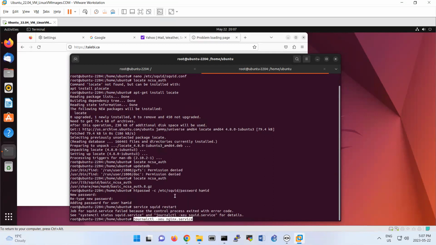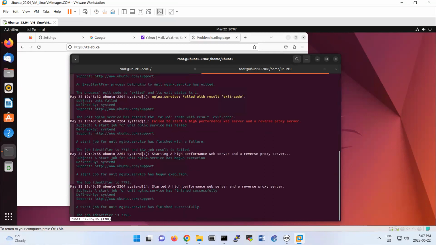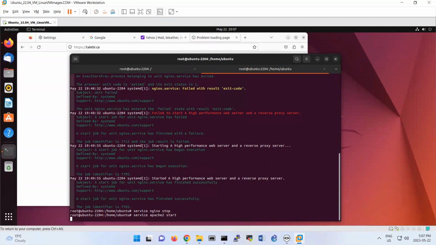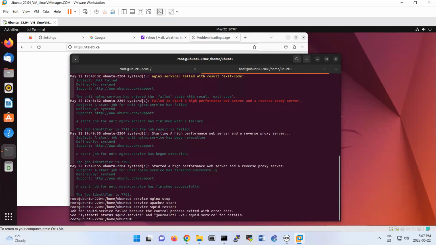If I paste this one, oh, we have the Nginx service running. So basically, you should stop Nginx service, and then start Apache 2, because the module that I am using, htpasswd, is using Apache 2.